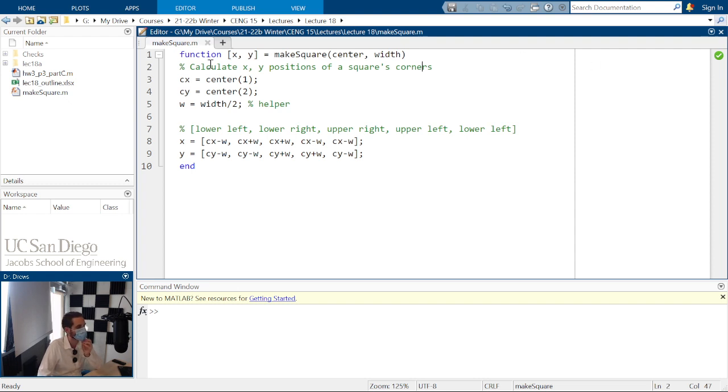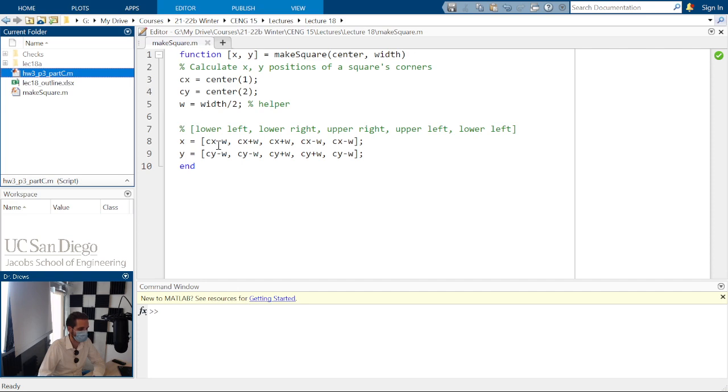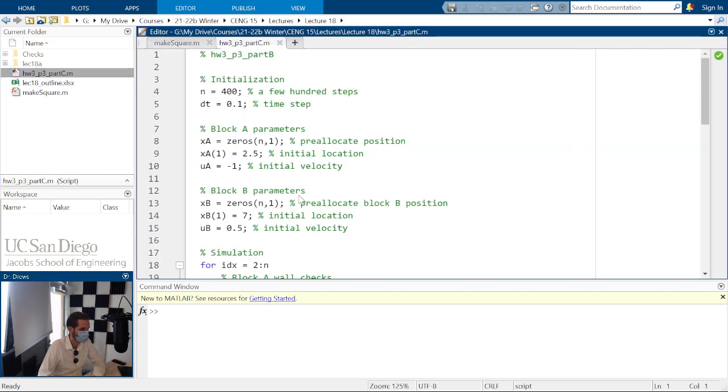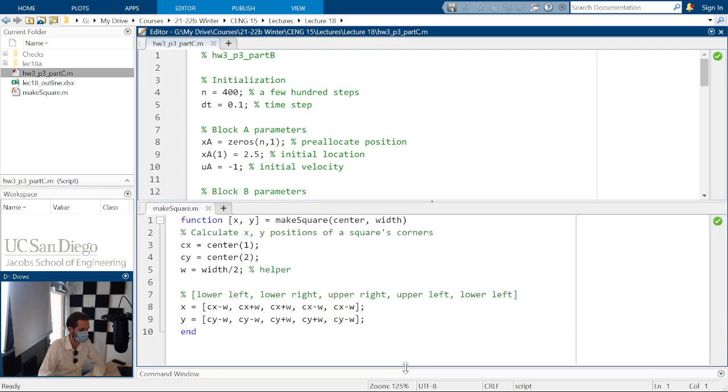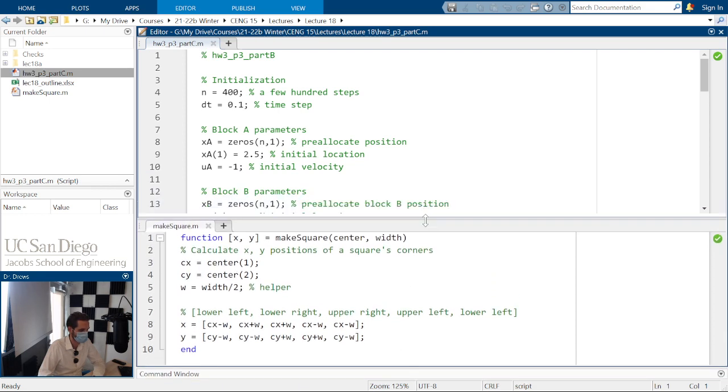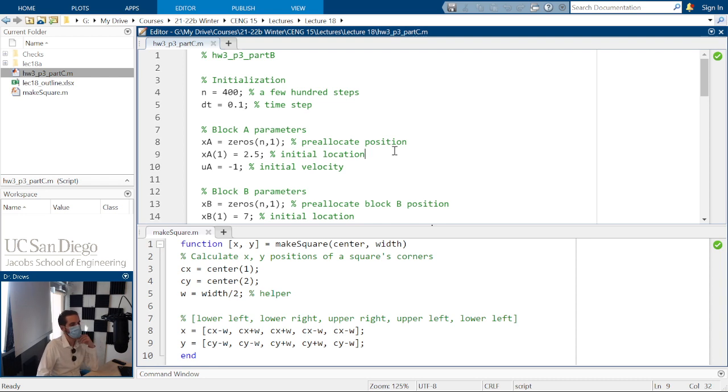And then the center and the width coming in, we just set those to be the ones coming in. So now we need that script from part C, which is here. I'll drag this down so we can see everything. I'll keep that function there. A couple of the things that we need to do, because this is an animation, I'm going to get you started on most of the animation and then leave a couple of the details to you. We don't need the vectors anymore. Remember, we're not going to have a vector of data. It's just the current position of XA that gets updated over and over and over again.